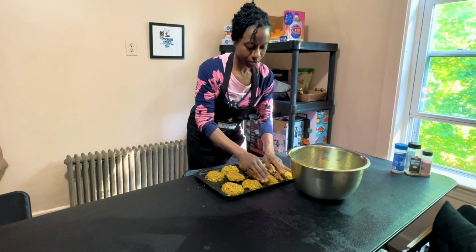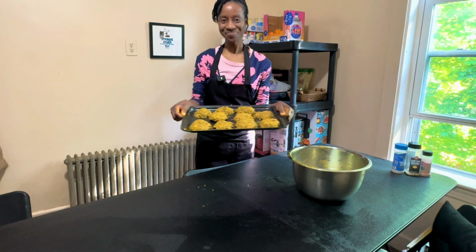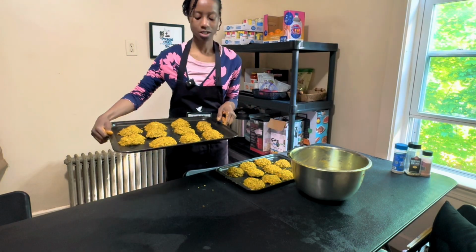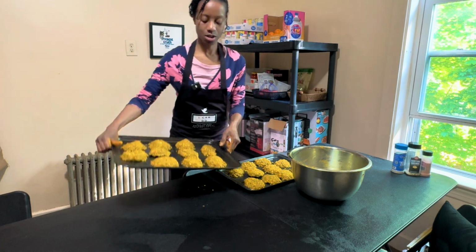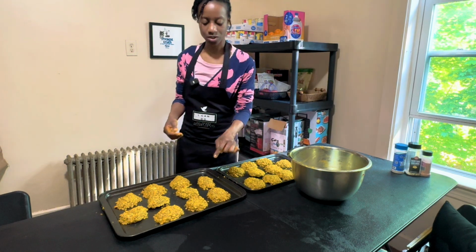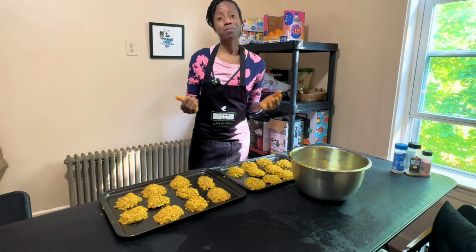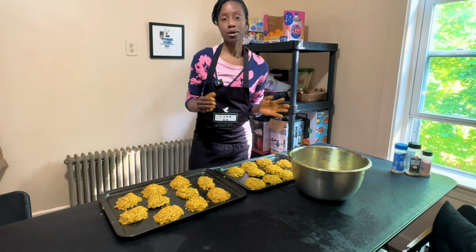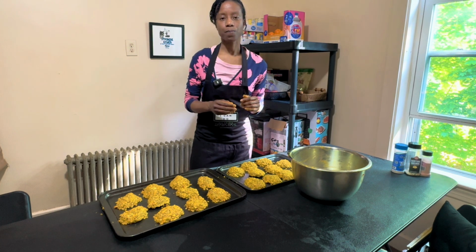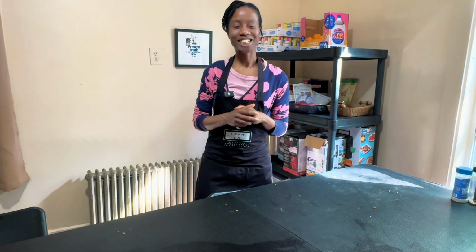Alrighty. There. So as you can see, it's ready to go in the oven. You can see here that I have two sets of burgers. We have 1, 2, 3, 4, 5, 6, 7, 8, 9, 10, 11, 12, 13, 14, 15, 16, 17, 18, 19, 20. I have 20 burgers here. I'm going to bake it in the oven for, I would say, about 30 to 40 minutes. I would say 30 minutes just to check. And we'll see how it looks afterwards. So stay tuned.